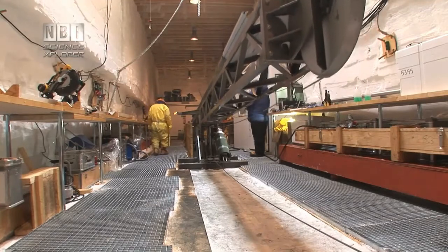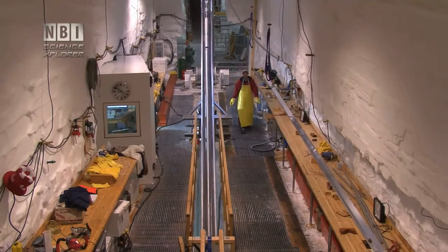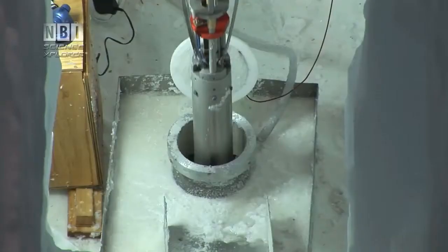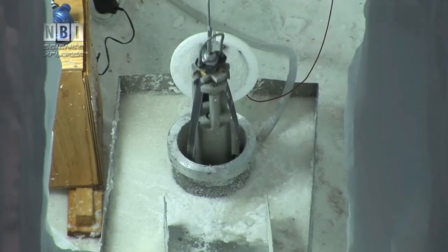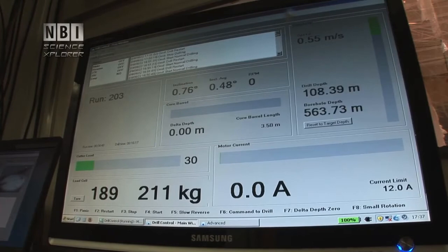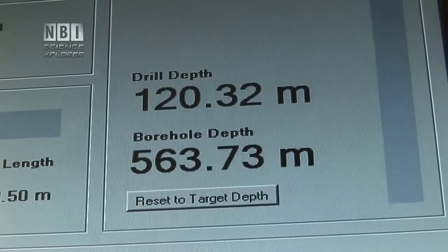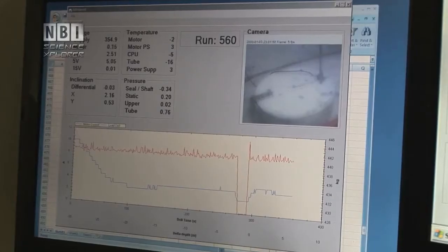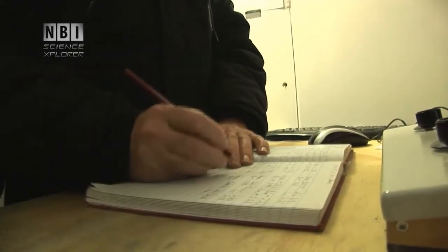When the drill is assembled and ready, it is tilted straight down through a long narrow channel. At the bottom, a hatch opens down to the borehole, and the drill is lowered down to continue drilling through the ice. Everything is controlled electronically from above in the control room, where the drill master can read the depth of the drill, the temperature of the ice, follow the pitch of the borehole, and register the pressure and strain on the drill — all through sensors in the drill.